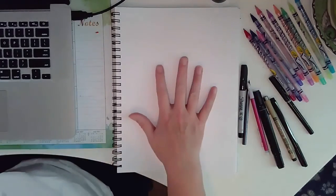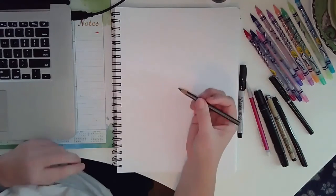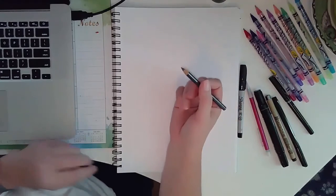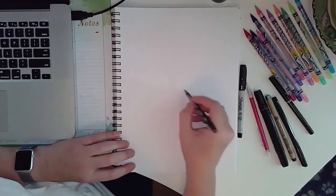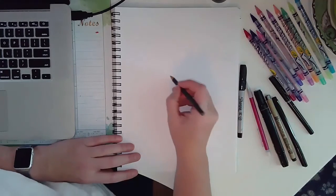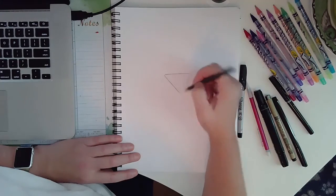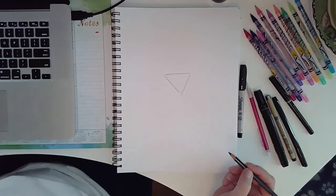So in the center of my piece of paper, I am going to draw, and I'm gonna use this ebony pencil because actually you can see it better instead of the marker, because then I can erase this if I mess up. So I'm gonna start in the center here with kind of a triangle shape, like that, okay? I guess I'm gonna have to redo that so you can see. So there we go. Okay, so I've got kind of my triangle shape here.